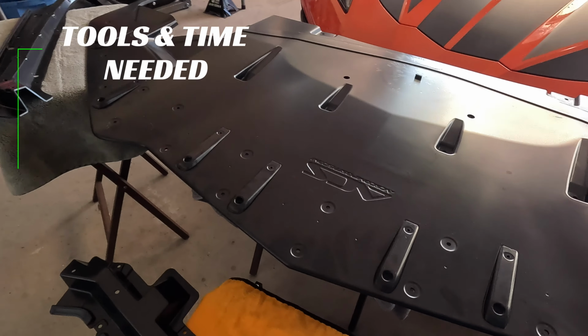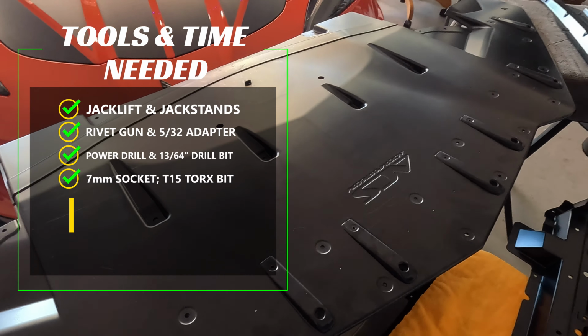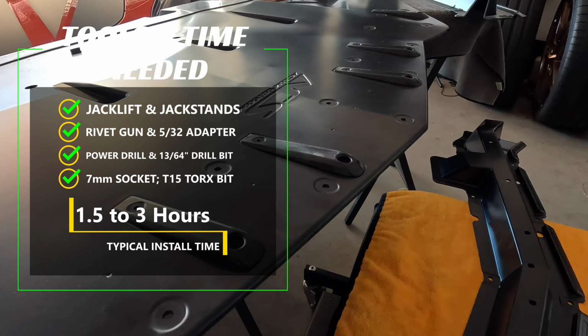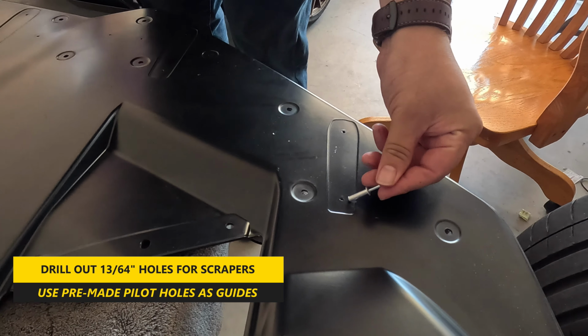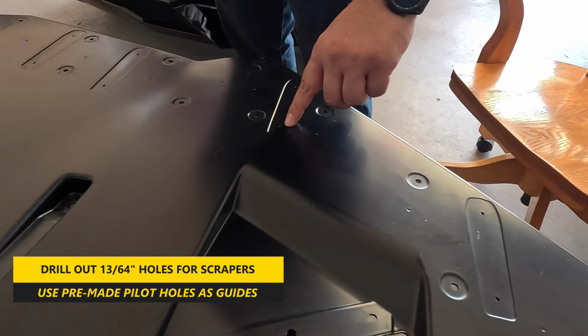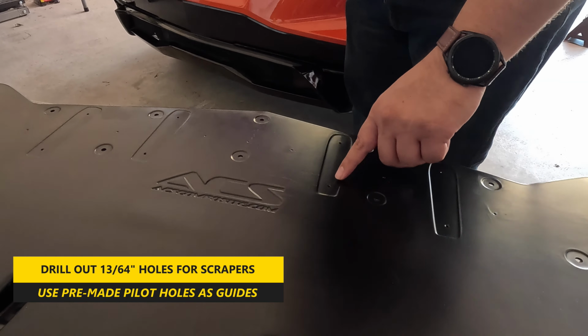So to do this install, there are a few items that you'll need and they're listed here. The job doesn't take long, around 1.5 hours to 3 hours to complete, depending on your skill level and the tools you have. So the first thing you need to do is drill out the holes for the scrapers to be installed. There are pre-drilled pilot holes to help guide you to enlarge the holes to the needed size of 13/64.